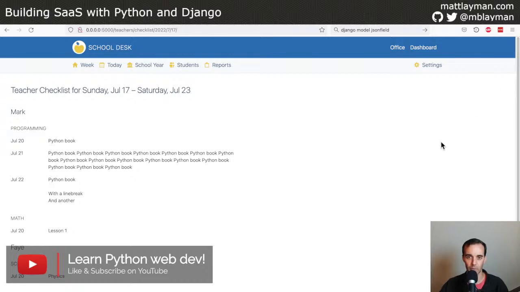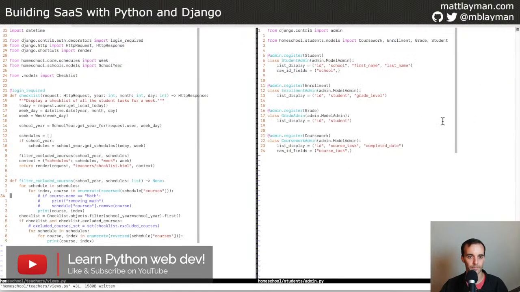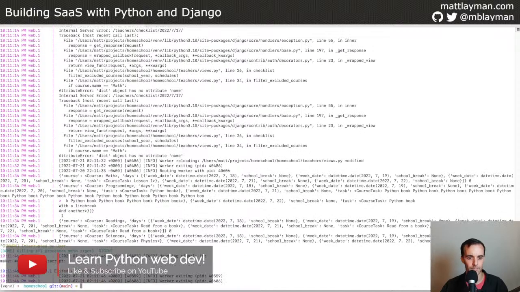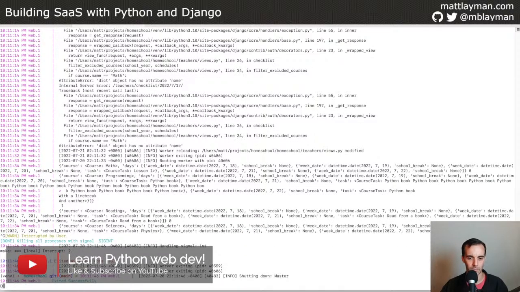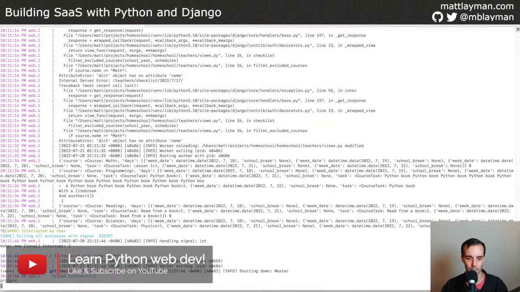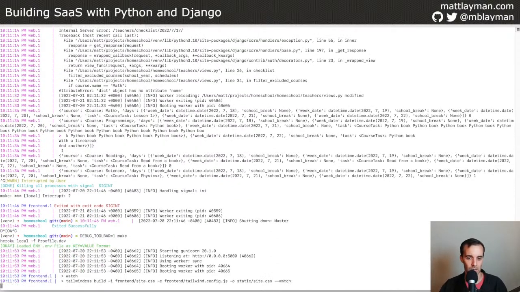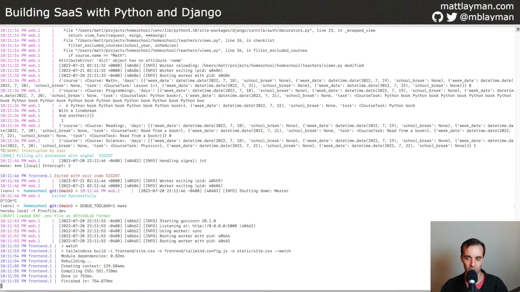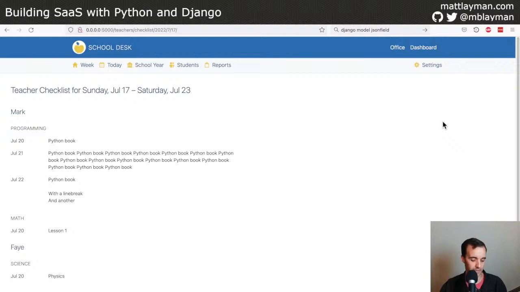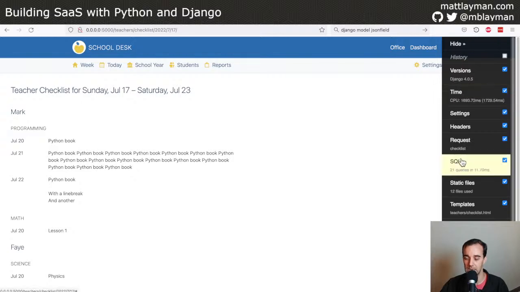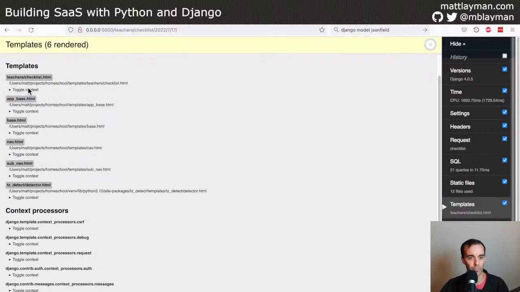Where did my debug toolbar go? Not being quite as succinct anymore, but hopefully you're getting the idea. Sometimes development is just messy, right? We're getting through it though.